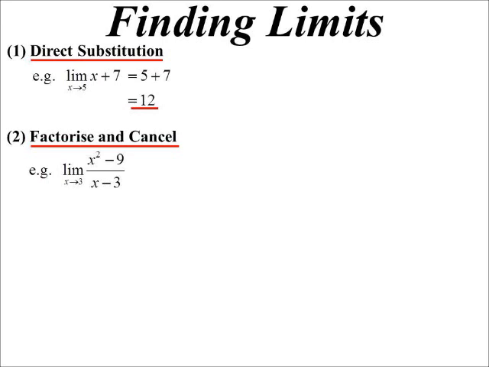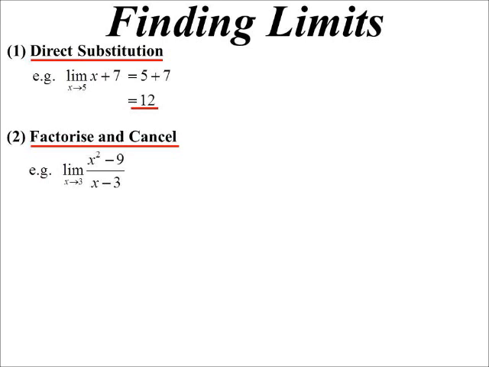Some people say it's 1, because you've got the same thing on the top and bottom, so it must be 1. Some people say it's 0, because you've got 0 on the top of the fraction, and that always gives you 0. And some people say, well, it's undefined, because you've got 0 on the bottom of the fraction. Well, undefined ends up being the correct answer, because we can't have several different answers for the same thing.